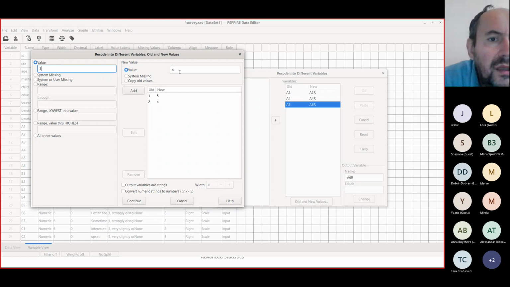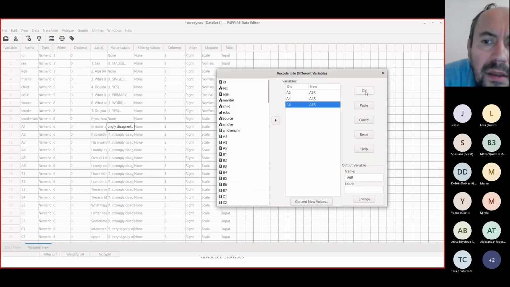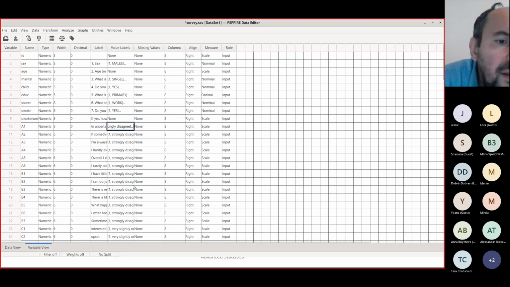And so on. 3 to 3, 4 to 2, and 5 to 1. So here you can see 1, 2, 3, 4, 5 becomes 5, 4, 3, 2, 1. And then press Continue, and then press OK.